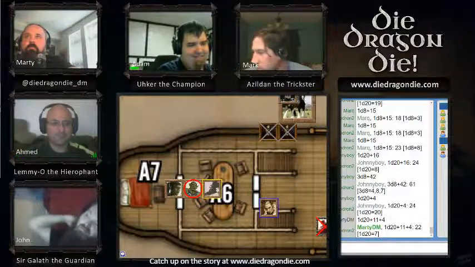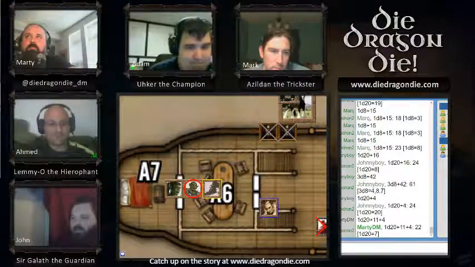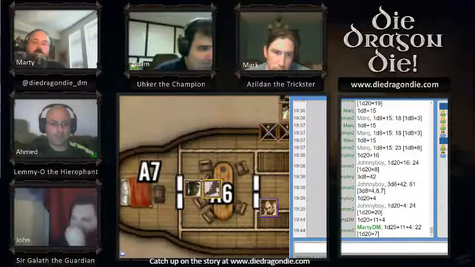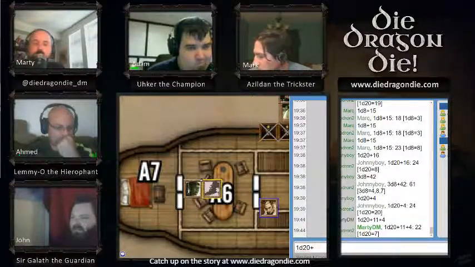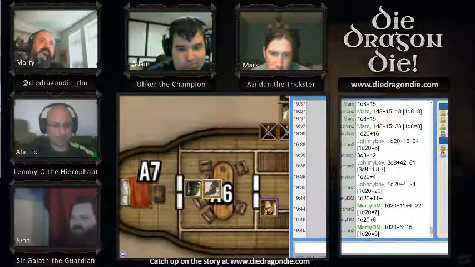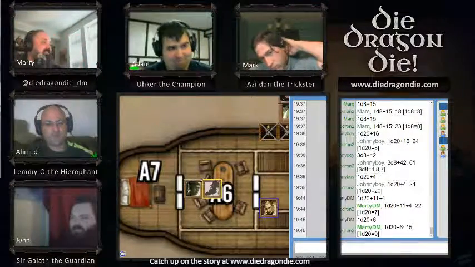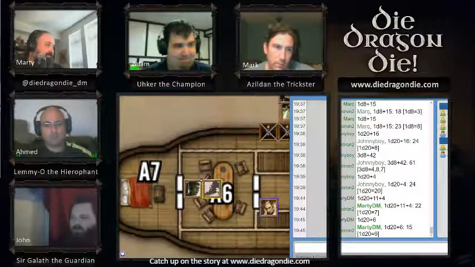She draws a hand axe and steps forward to attack Uker over the top of the body of her lover. That's scary. AC 15. No. Yeah, she's just yelling. She's mad. Uker.